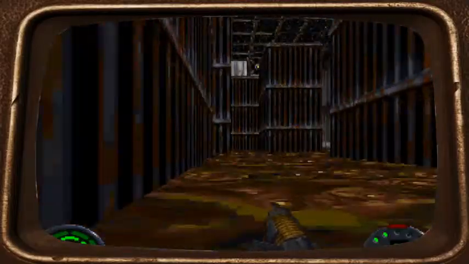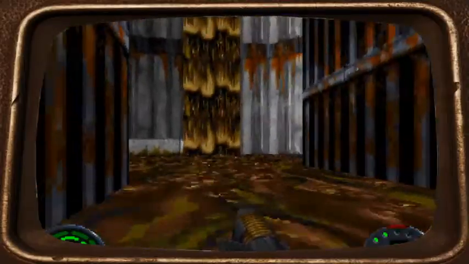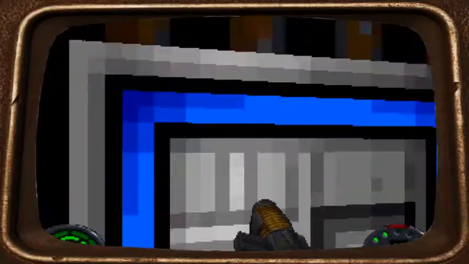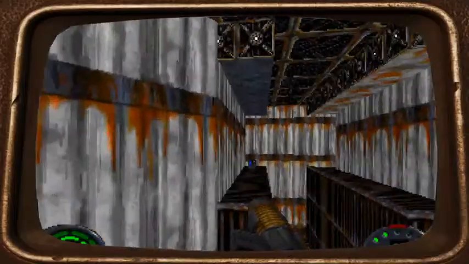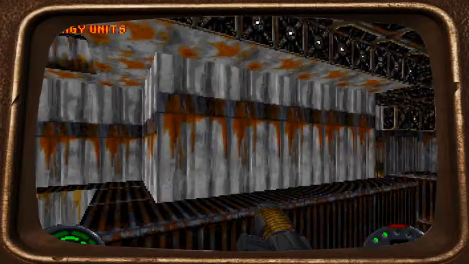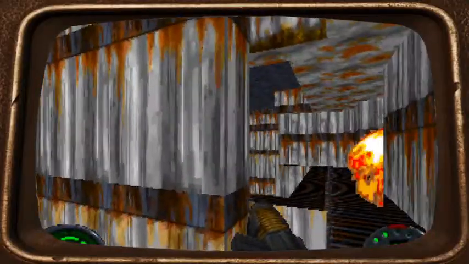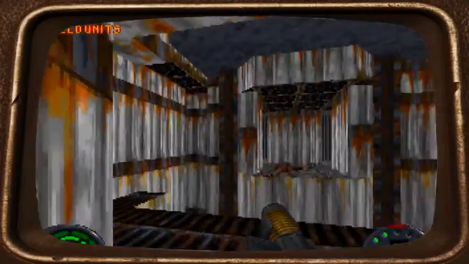Swim all the way back here through the ship. Who designed this ship? Decided that doing platforming in a game where you can't look up or down was a good idea. Ow. Ow. Two shields.